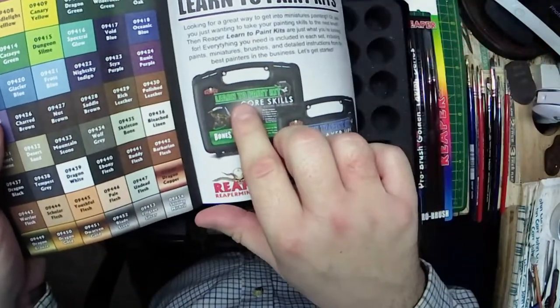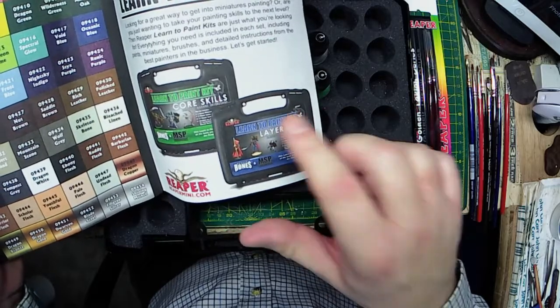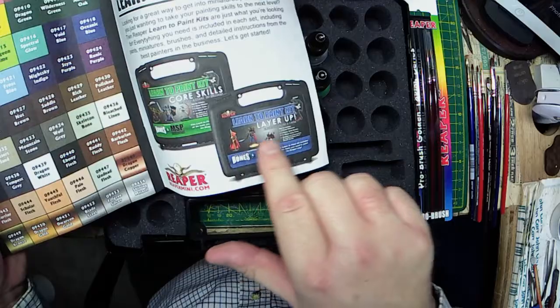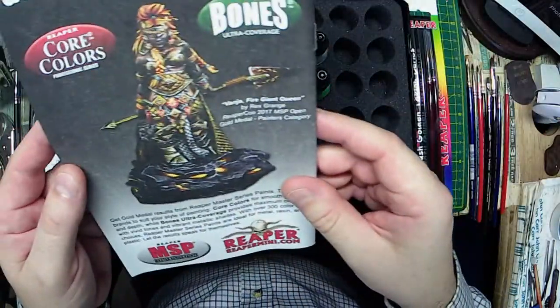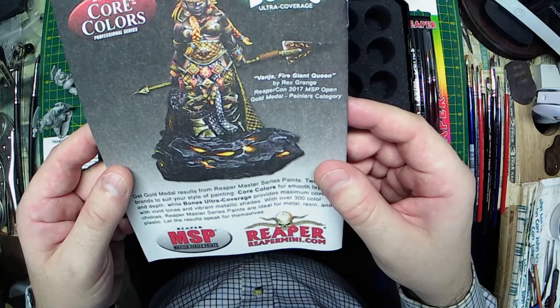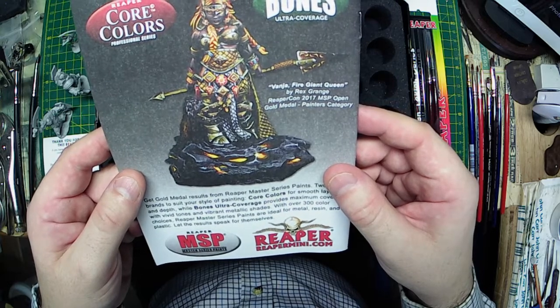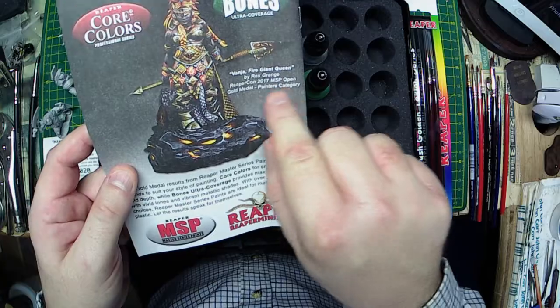And there's the old style box, and that's the layer up kit, which contains much the same sort of stuff, but allows you to take things another step forward, and you get another 3 miniatures, more brushes, more paints, and go on from there. And that is Fire Giant Queen, which was one of the miniatures in the gold medal painting category at ReaperCon 2017.